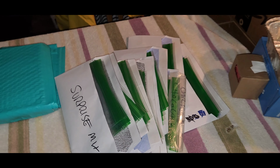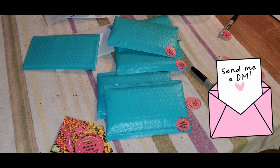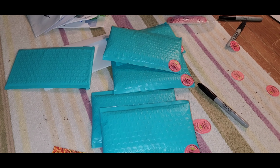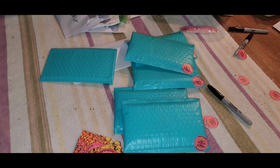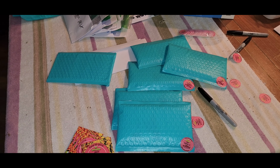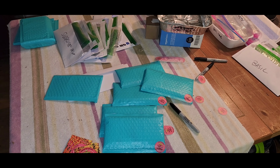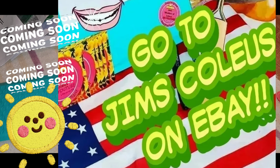And again, if there's one particular Coleus you're interested in getting, just shoot me a message. Otherwise, I'll randomly mix. They'll be marked, but you'll get 6 to 7 varieties of different beautiful Coleus, many or most of which you're not going to find in nurseries or stores. So this is a little look. I generally post 12 packs at a time, so I still have a few more packs to get done. And here we are, Jim's Coleus on eBay.